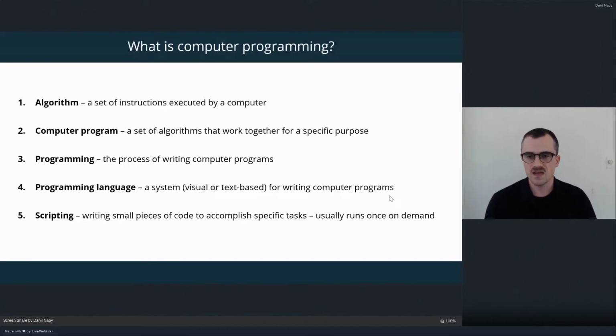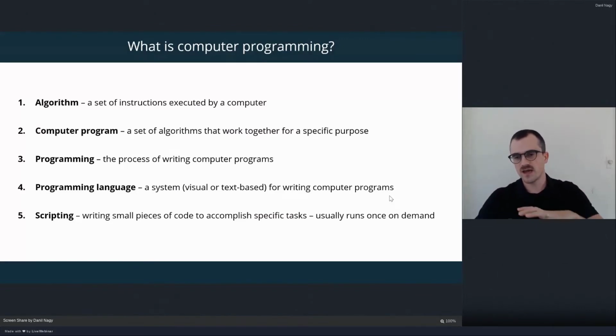Now, when we talk about scripting, you hear this word a lot in computational design. In design, we don't often talk about programming or writing programs, because we're usually not putting together fully fledged software like word processors or things like this. So when we talk about scripting, it's like writing computer programs, but not a full software, more like just a simple algorithm to accomplish a specific thing. And these scripts, as we call them, are usually chunks of code that aren't very big, and they're meant to just run once to accomplish a specific task.